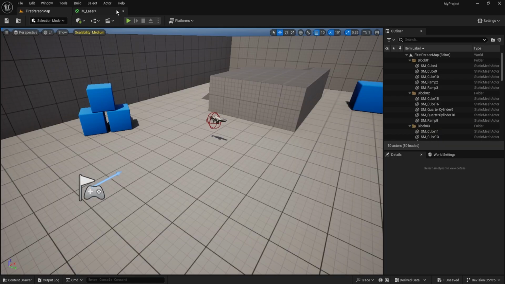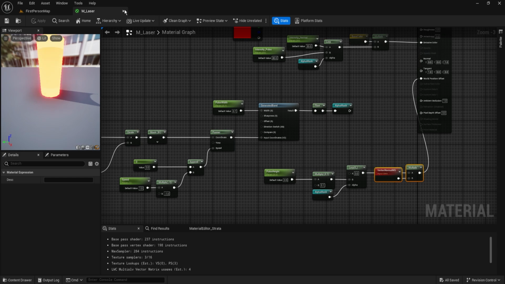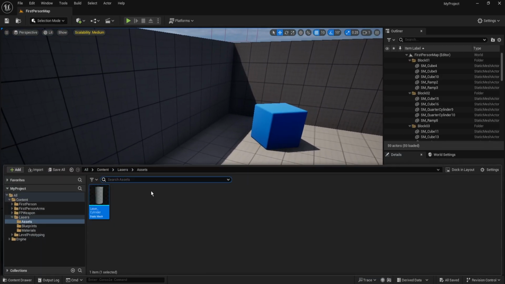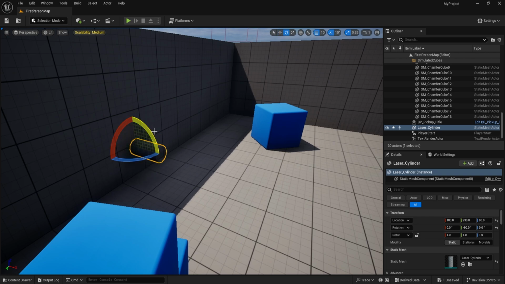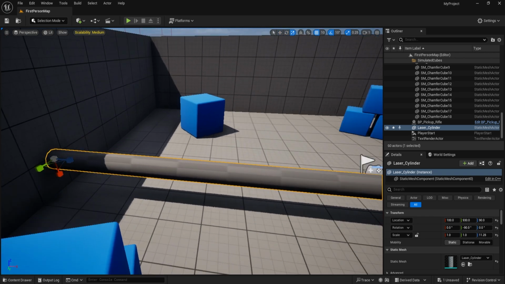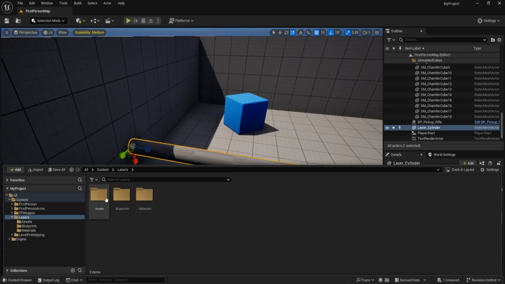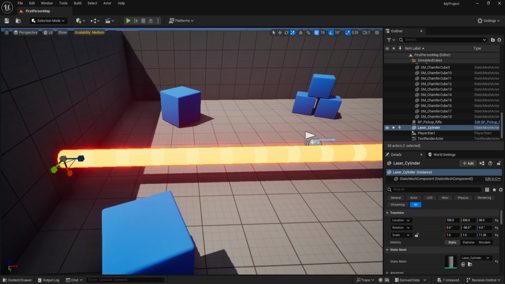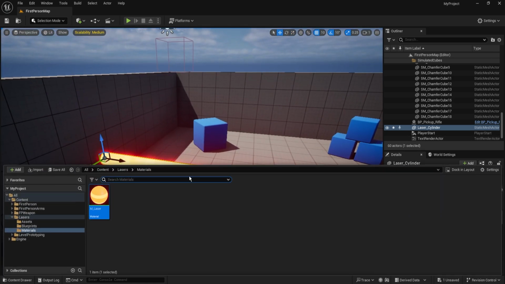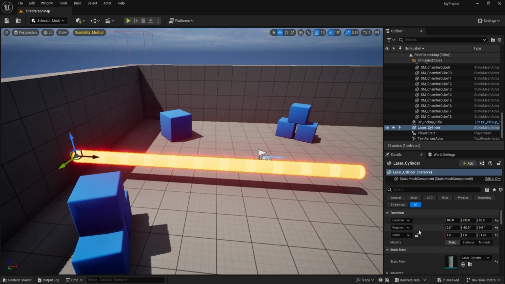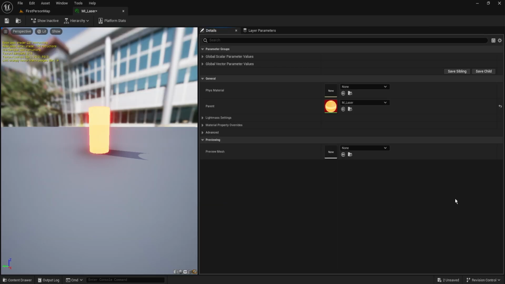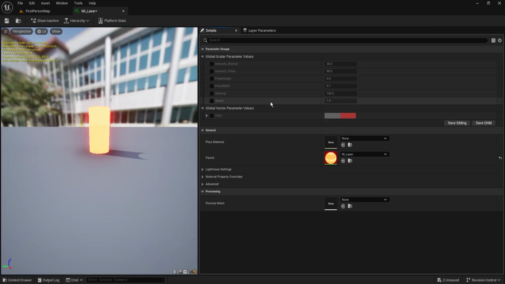Well, first we can actually see what it looks like when we scale it and attach it to our material. So let's drag our mesh in here, for instance, and we will rotate it and scale it up on the Z. And we'll apply our material to it. So here we go. Okay, sorry, I made a mistake. Although this is good, we're going to make a material instance that we'll use, which is a bit different from these values. So laser right here, attach this here. It should just look the same for now. And we're going to change the values.